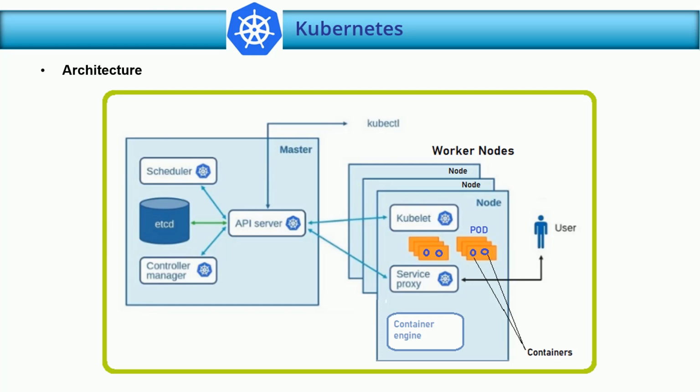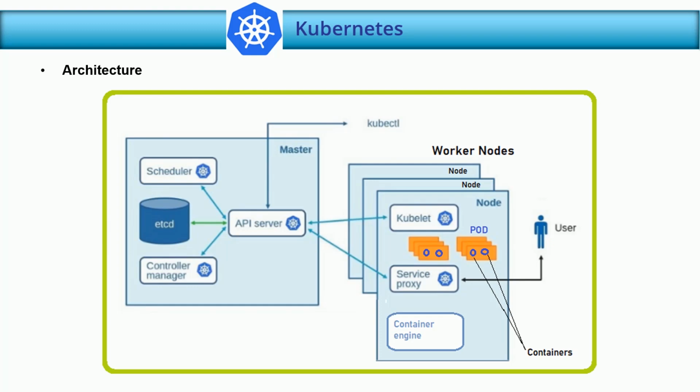Also we need to understand the pod. A pod is the smallest unit of Kubernetes, or we can say it's a logical boundary. Inside the pod, we have a collection of containers. Kubernetes always talks to the pod. Kubernetes never talks directly to the container. So you have to keep this in mind. I will come to that point later. First, we need to understand the components.